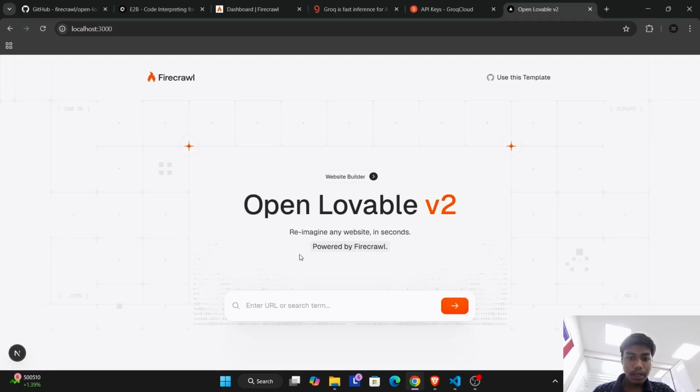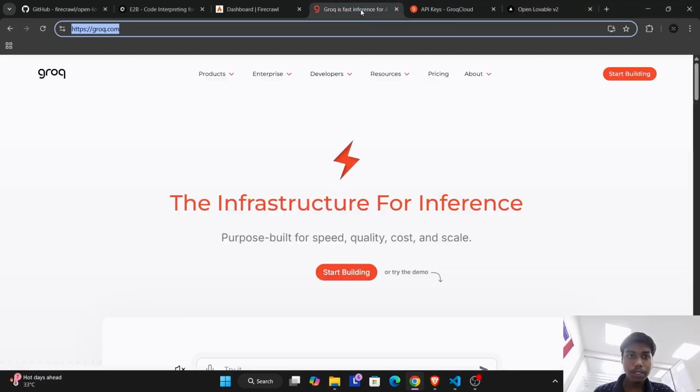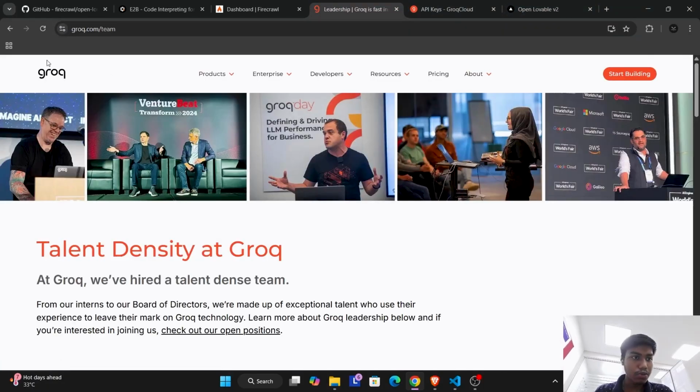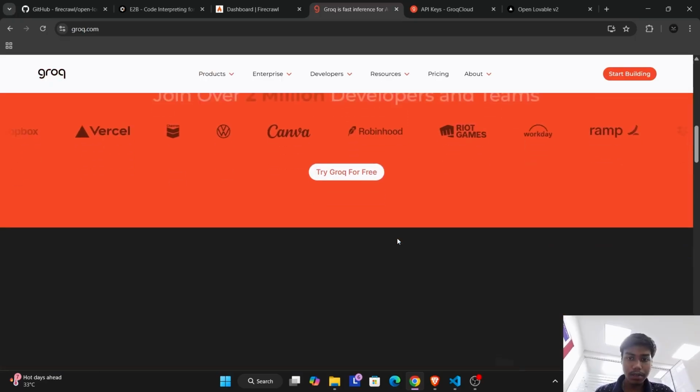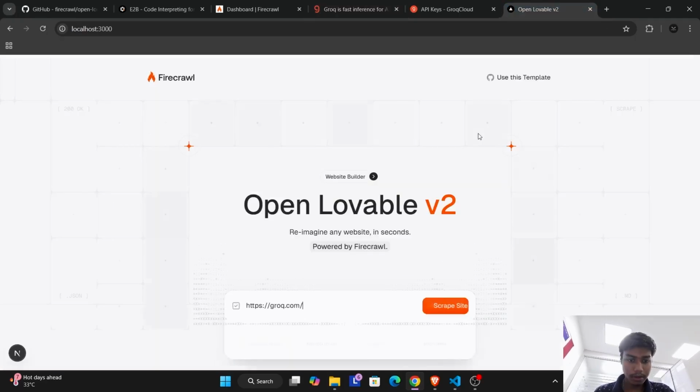You can give it any website, and like it is written here, imagine any website in seconds. So just paste any website's URL here, like let's do it with this Groq one.